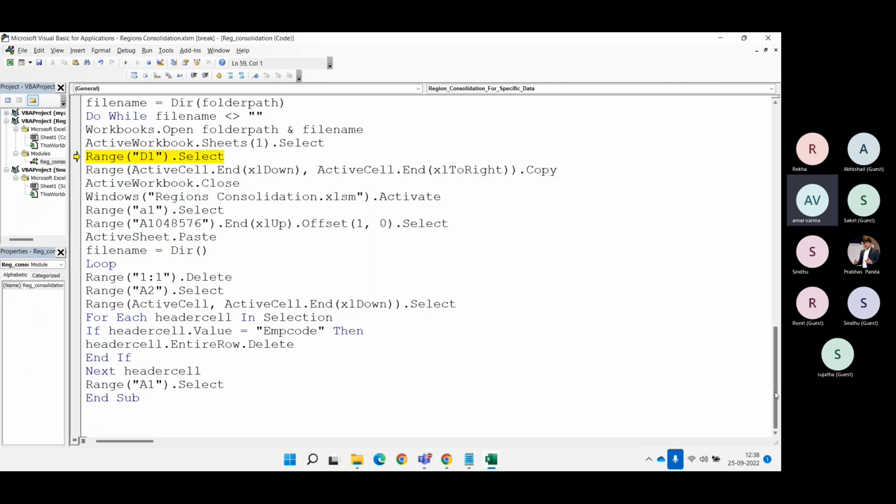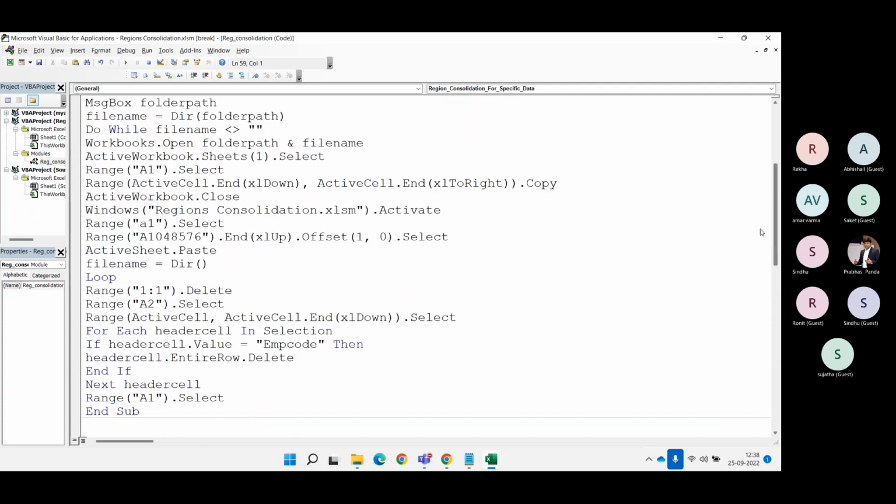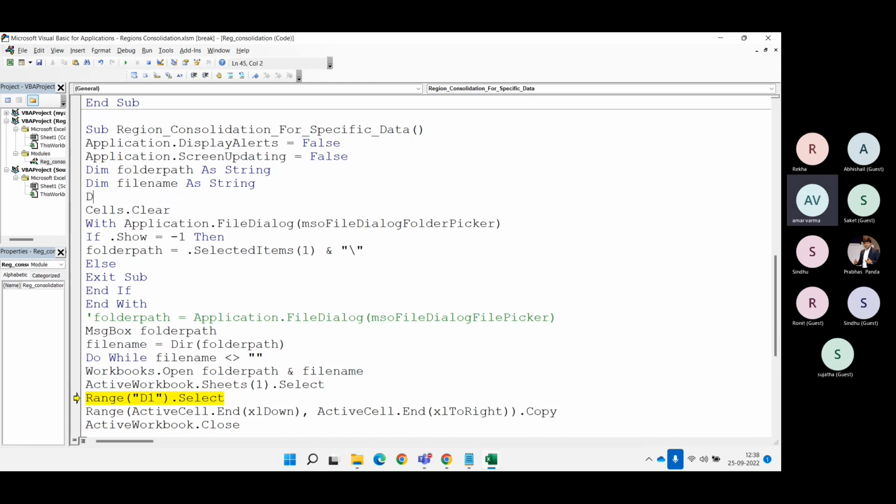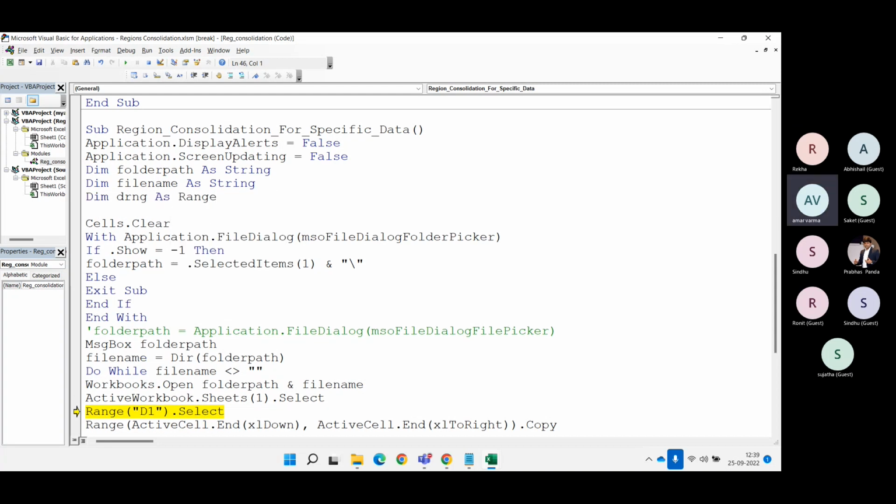So first what I'll do is display some more variables. Dim DRNG, which stands for department range, as range. Then dim, we want branch, so BRNG as range again.